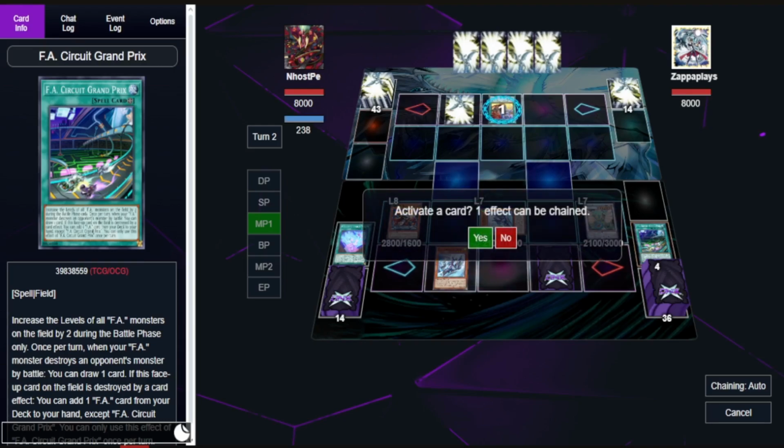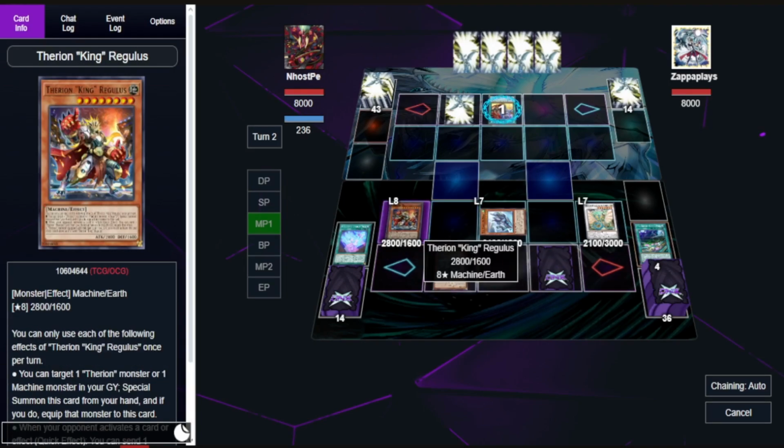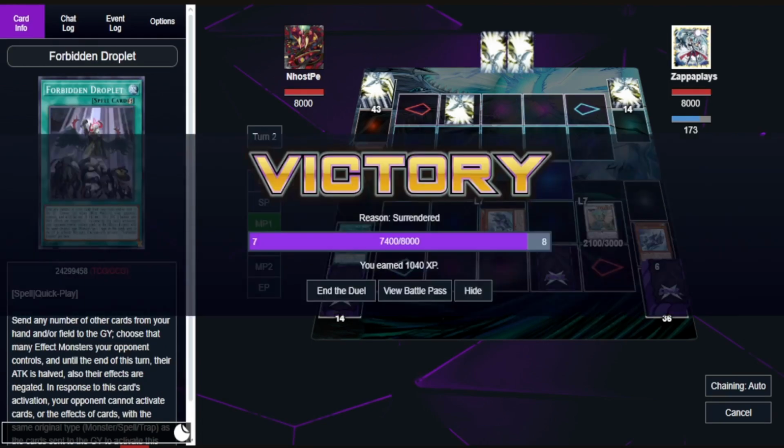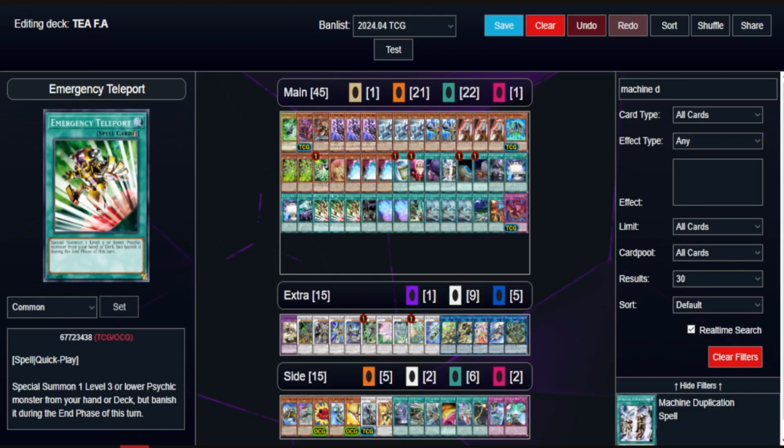Goes Branded Fusion? I mean, obviously I'm gonna negate Branded Fusion. I mean, why wouldn't I negate Branded Fusion? He's surrendered. Okay. Time to list some pros and some cons.